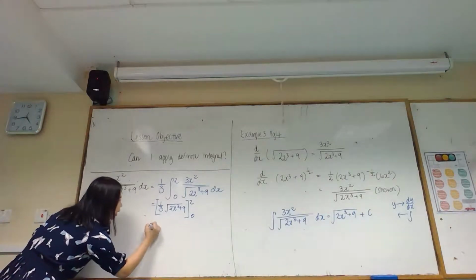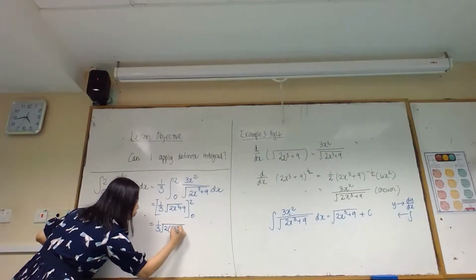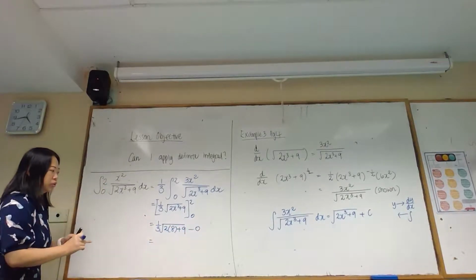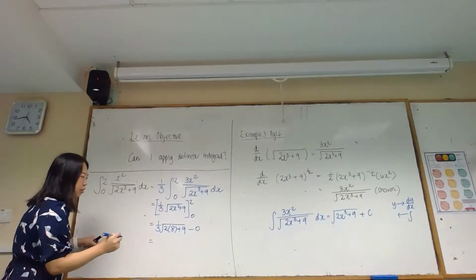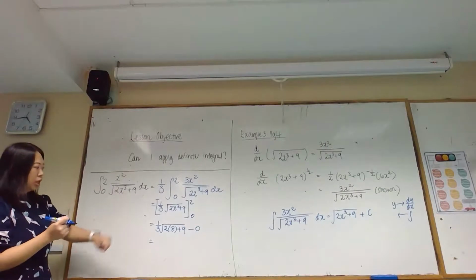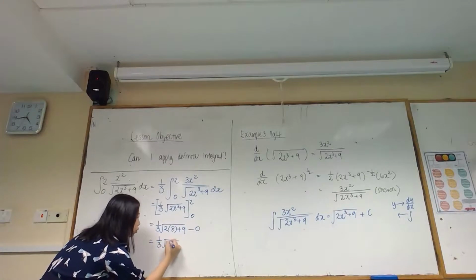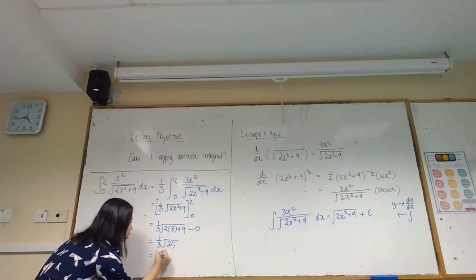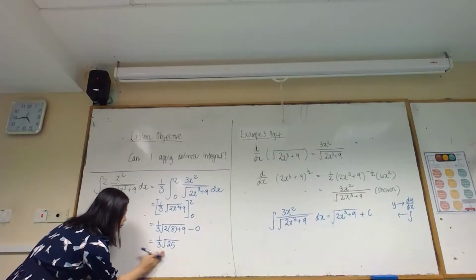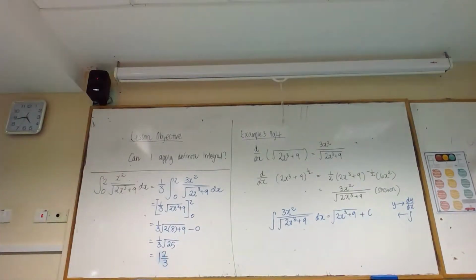So you need to show some working. So 1/3 root of, minus 0. So it's 16 plus 9 is 25, is it? The x is to the power of 3, 2 cubed, isn't it 8? So 2 times 8 is 16, plus 9 is 25. So it's 1/3 root 25, 5 over 3, which is actually 1 2/3.